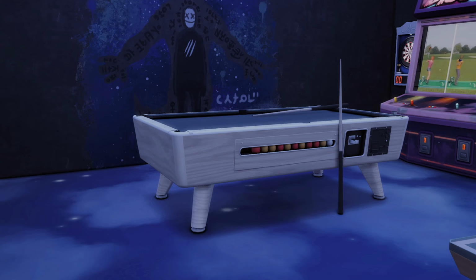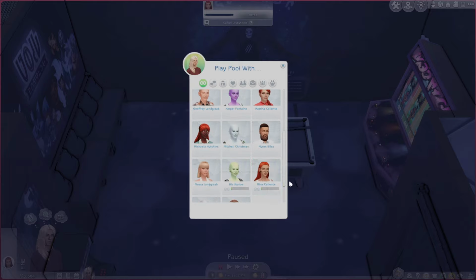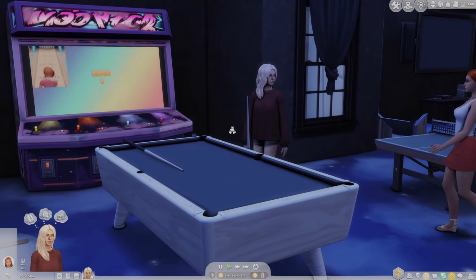We're also going to look at this functional pool table by Utopia, and this is beautiful. I have wanted a pool table in the game for so long because we had one in The Sims 3, but still waiting on one, and this is amazing. In the meantime, let me show you how it works. So you just hit play pool with, and then you can pick from anyone on the lot. I think you do have to know the person in order to have it work, but yeah, we'll click play pool with Nina. I'm excited for y'all to see the animation on this.